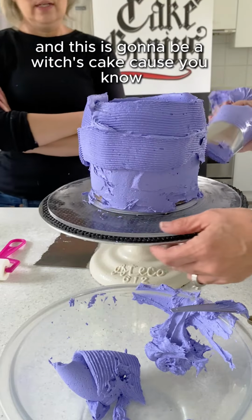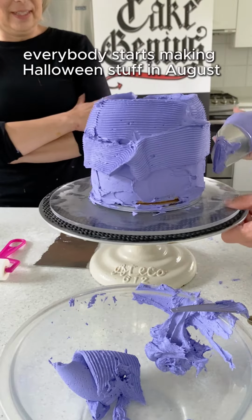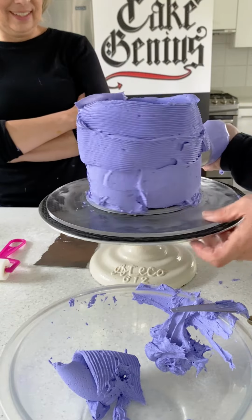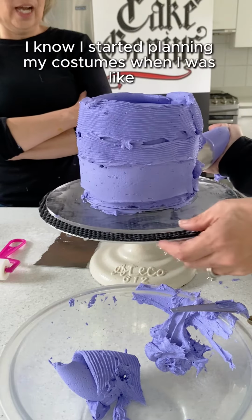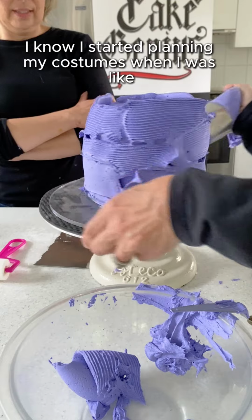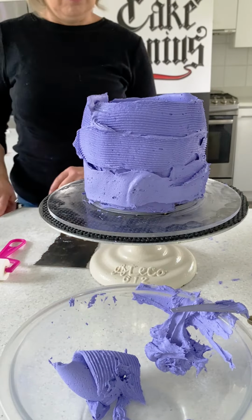And this is going to be a witch's cake. Because, you know, everybody starts making Halloween stuff in August. Gotta get ready. Get ahead of it. It's true. I know I started planning my costumes way earlier. Maybe not. When I was a kid.